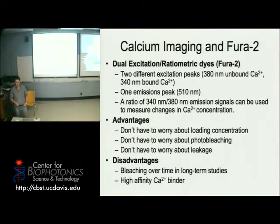The other thing, and this is more technical neuroscience, is it's a high affinity calcium monomer. So you know what high affinity means, right? It means it binds it and doesn't let go. So in physiological neuroscience, when calcium comes into a cell, you see, with the right dye, this really sharp peak in calcium and it comes right down. The problem when you use a high affinity dye is the calcium comes in, the dye binds it, the dye doesn't let go. So you get this big peak, and it's probably not true because in most cases it would be unbound. I might argue that in pathophysiology that's not the case, but that's one of the disadvantages of this dye.